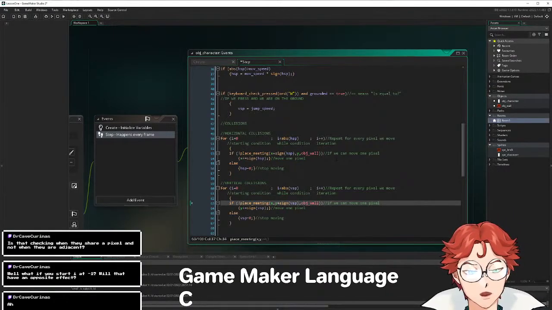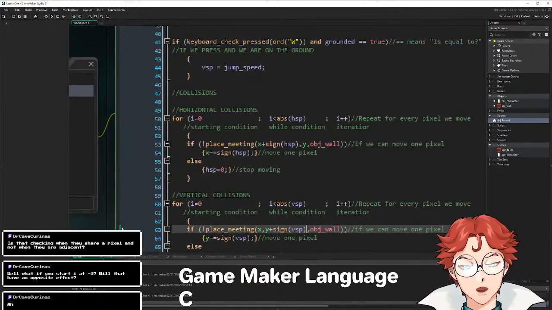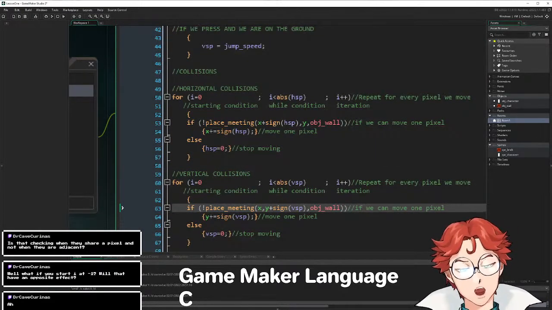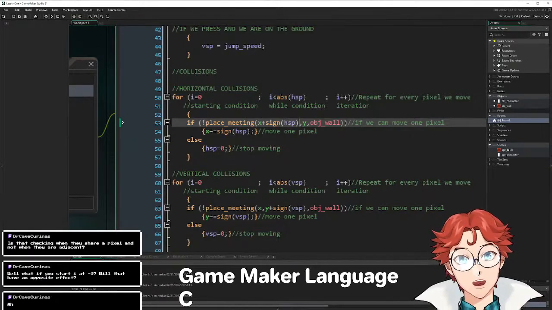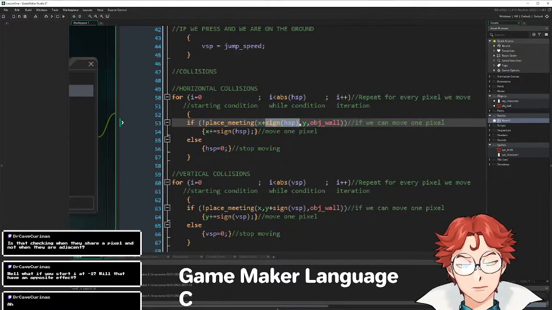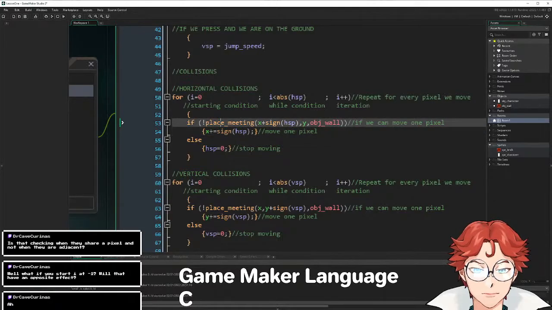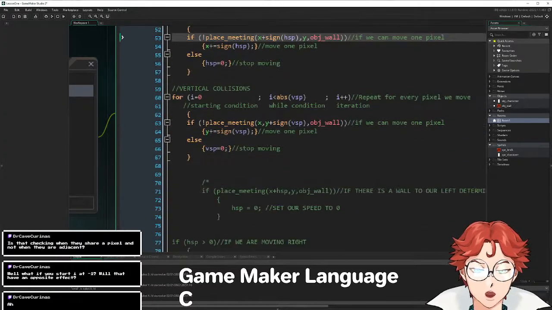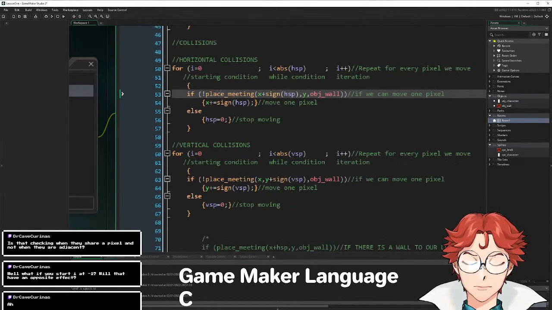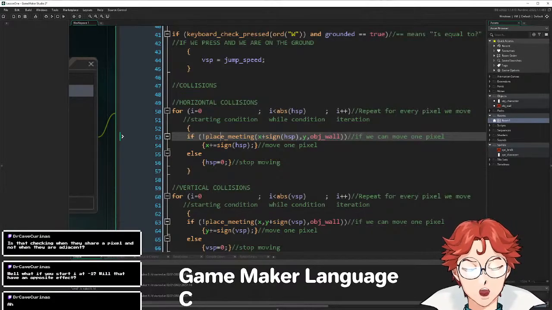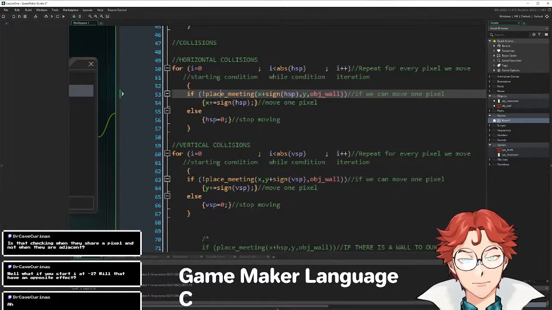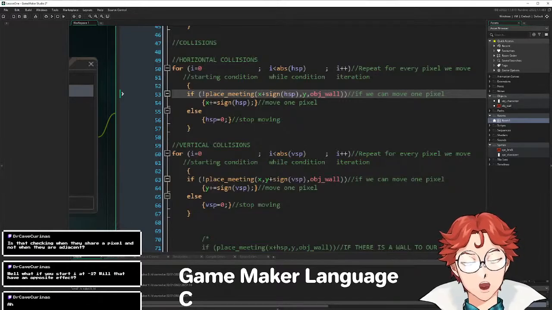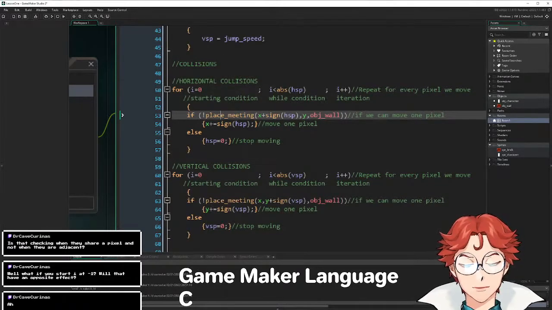Is that checking when they share a pixel and not when they are adjacent? So this should be able to check an adjacent pixel. For example, if we are moving right, then we check the sign. So the sign here means it's only going to check if we are moving left or right. So if HSP is positive, then we should essentially check 1 pixel to the right. I don't know why we go 1 extra pixel in. I might need to look at our other project. We'll definitely get through the beginning here before we test some of the other stuff going on. And I might actually have to break out my old Game Maker project and look at the code there to see what I've done here wrong.